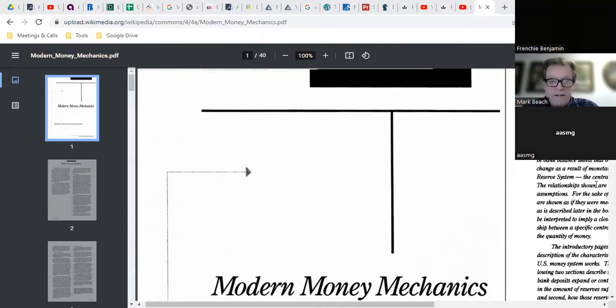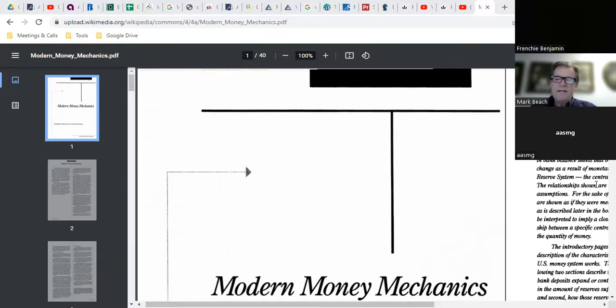You can actually write to them and get a copy of this if you want, or you can just go out to Amazon and buy it. You can have a nice bound paperback copy of this workbook. My copy happens to be 52 pages long, and the one that I'm making available here, as you can see on my screenshot, is 40 pages long. So they must have made some revisions over the last 20 years. But I encourage everybody to get a copy of this.